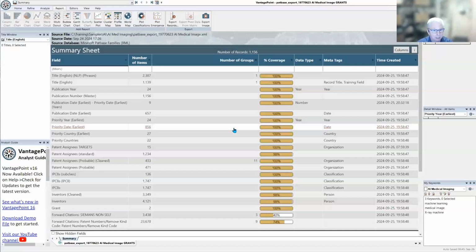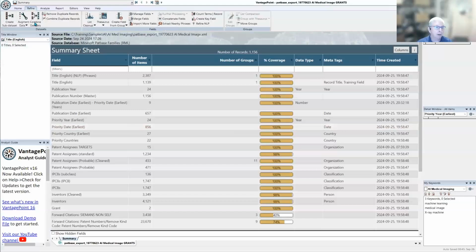And just let me briefly jump over and start demonstrating this. So first of all, setting up your analysis, you're counting fields. If I go over to the refine area, a lot of different providers in the patent world provide count information. So that's one thing that you might want to do. Just look through if they're not already imported by virtue of our import filter, you may have to look to see if they're held back.